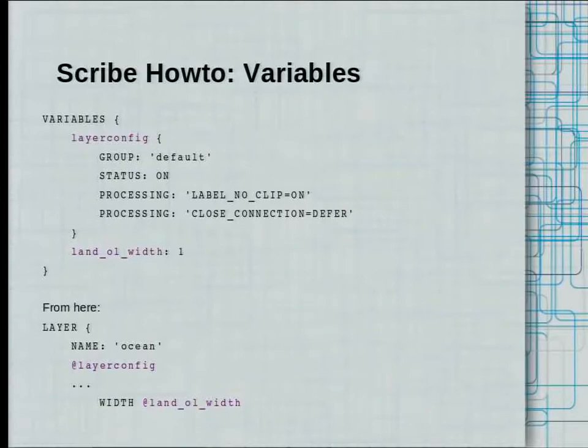The other great thing, the other marvelous thing, are variables. You can now define variables that are a group of instructions, or that are simply values. And those variables, you can put them inside your Scribe syntax. So no more duplication of PostGIS connection information. No more duplication of your most common WMS metadata. And if you want all your streets or rivers or oceans to be the same colors, then you define the color once, and you just change it once. No more find and replace of this single color statement.